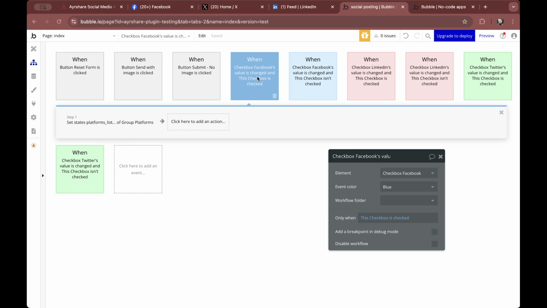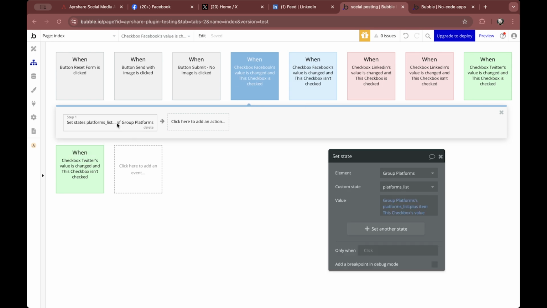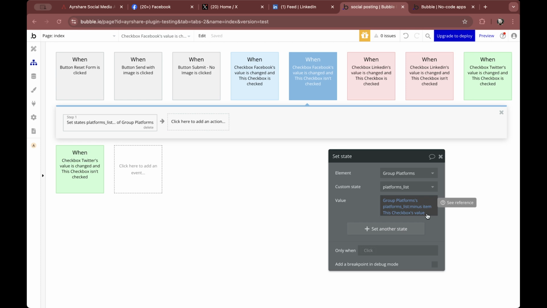So when the user checks the Facebook checkbox, all this does is it takes that container, which is group platforms, and it adds an item by using plus item. It adds an item to the list, and the item that it added to the list is this checkbox value, which is that custom state with Facebook in lowercase with quotes around it, and it adds it to the list. When you uncheck Facebook, it uses the minus item to remove it from the list.